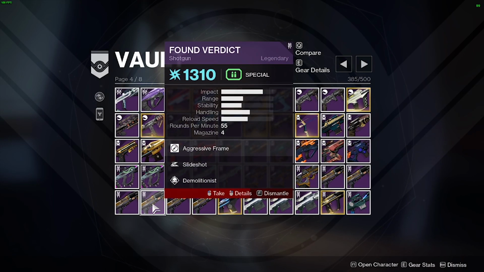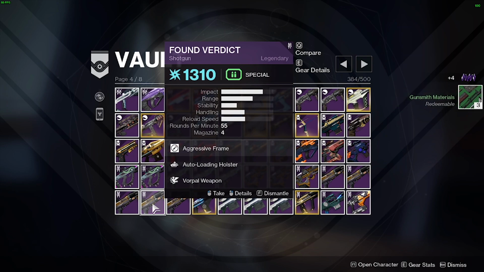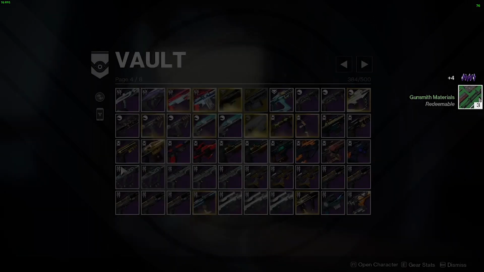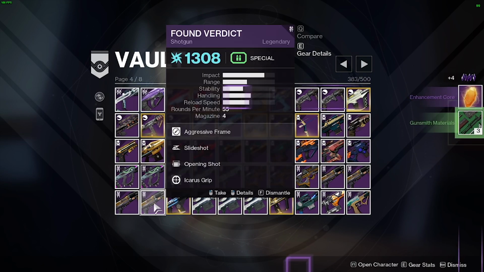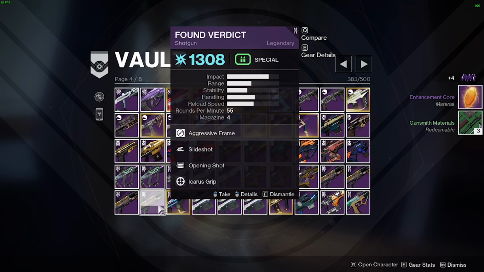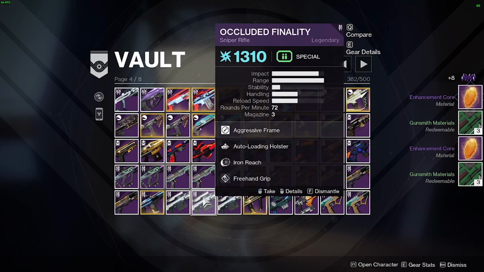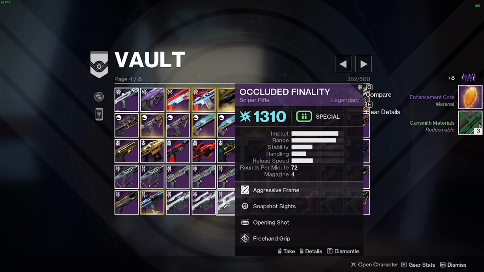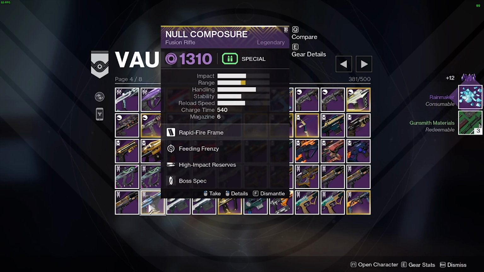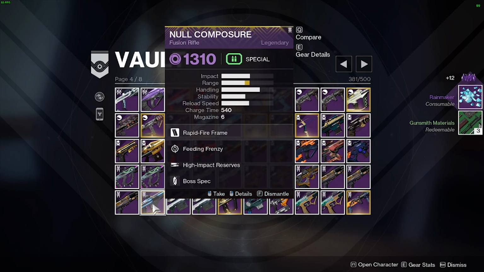Slideshot demo? No. Autoloading Vorpal. Nah, it's not enough. I'd rather have Frenzy, I think. Slideshot opening. It's a PvP roll, but I don't really use the shotgun in PvP, so drop that. Autoloading Vorpal, autoloading Iron Reach, and then snapshot opening shot. I think all I need is the autoloading Vorpal. I don't use this, so bye-bye.